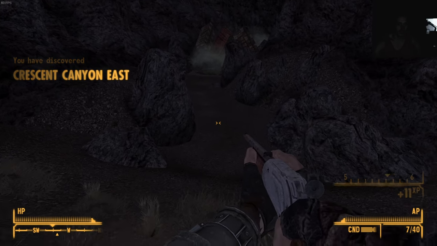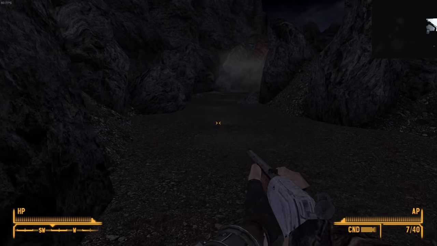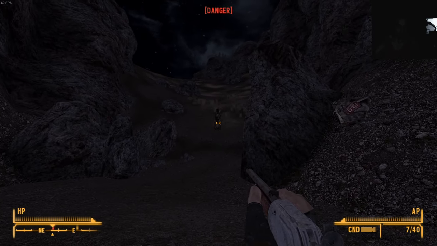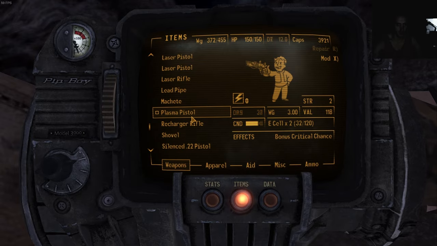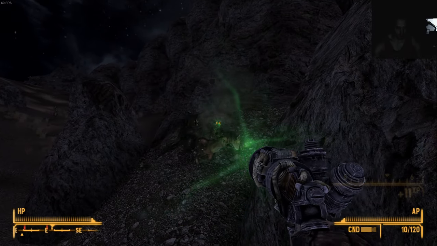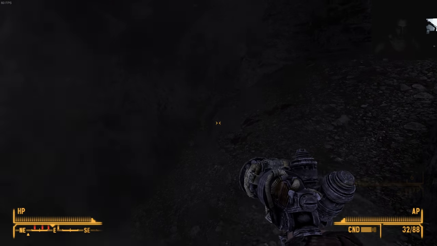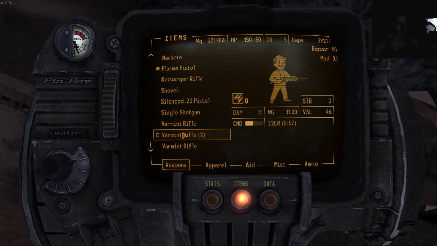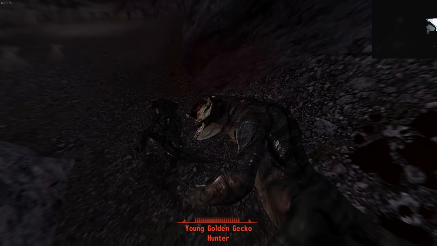Crescent Canyon Falls. I see one, right? No? Where the hell are they? Oh! They spawned behind me. They spawned behind me. That's not cool. Can they even come up here? Doesn't seem like they can. It is taking good care of them.